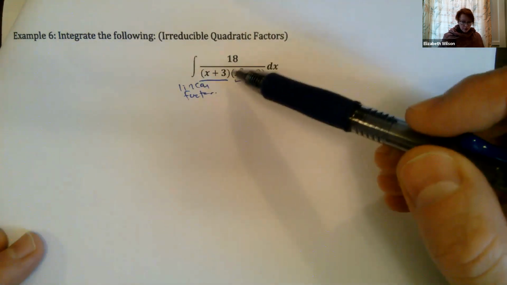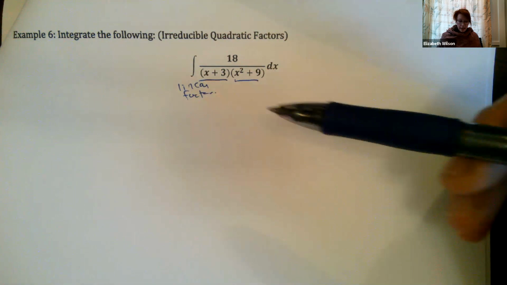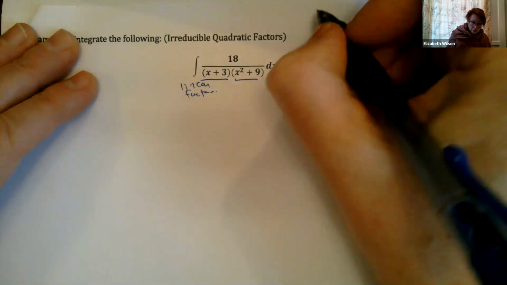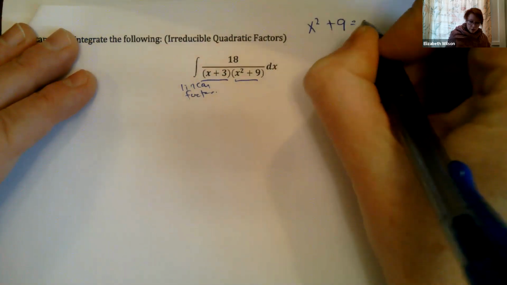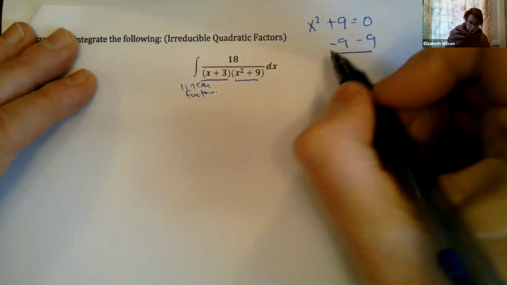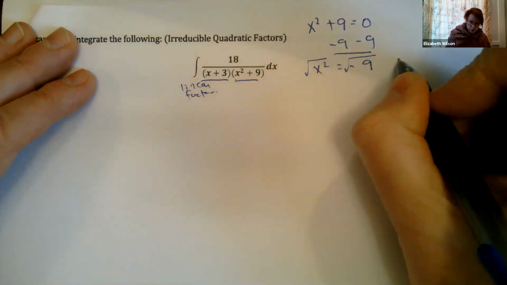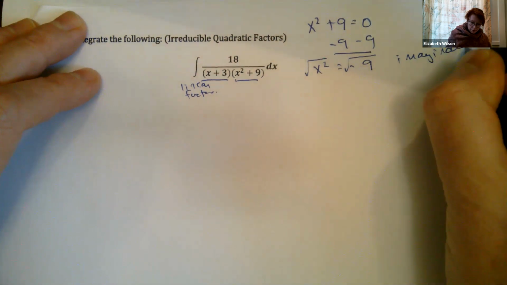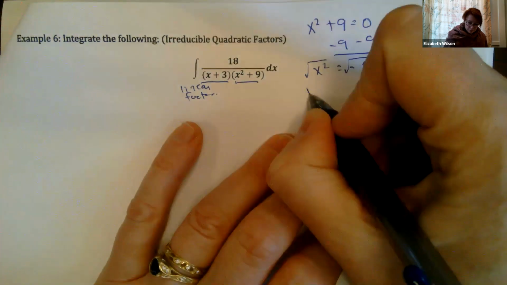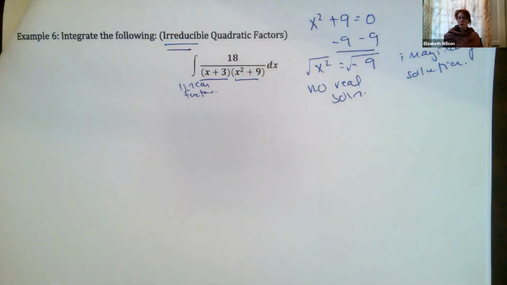So x plus 3 is a linear factor, because I can say x plus 3 equals 0 and solve for x. I'm going to get x equals minus 3 on this factor here. This one here, x squared plus 9, let's just do it off to the side. X squared plus 9, set it equal to 0. Subtract 9 from both sides. I'm going to get x squared equals minus 9, and when I go to solve for x, I'm going to get an imaginary solution. So this has no real solution. That's what we mean by irreducible quadratic factor. It has no real solution, okay?